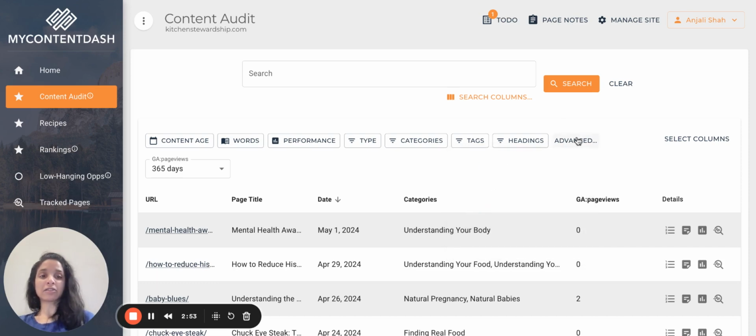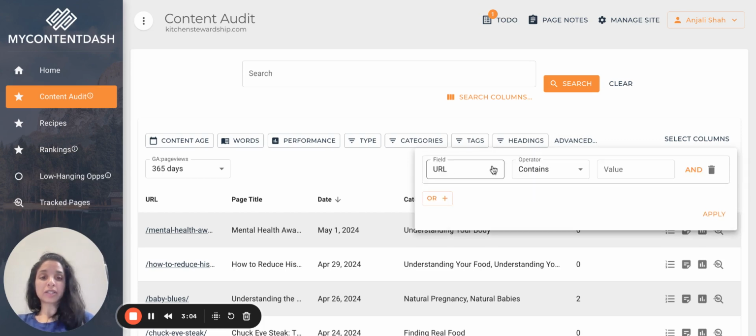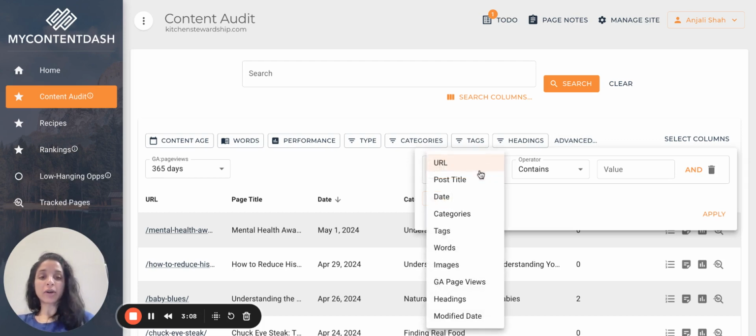Here is the advanced filter tab, which is really helpful because if you click on it, you can add different conditions, depending on how you want to sort your data. So here you have all of these different filters that you can toggle to.